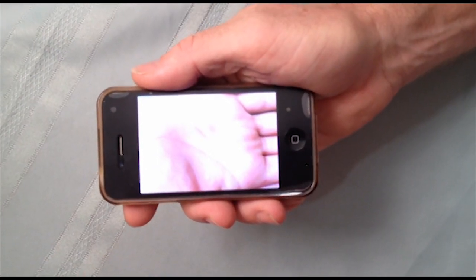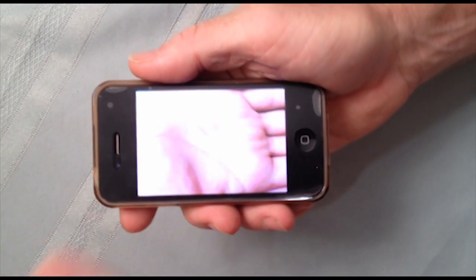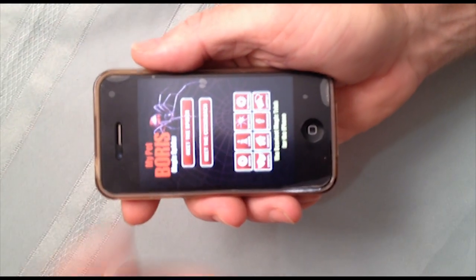If you want to cancel the animation at any time after taking the photo, you just need to pinch the center of the screen to go back to the main menu.